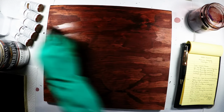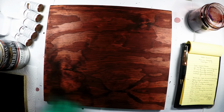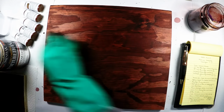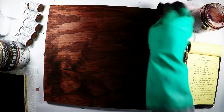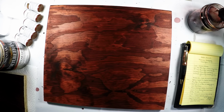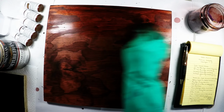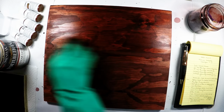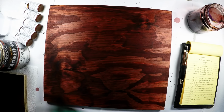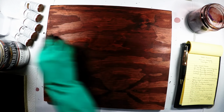Okay, so I've been working this dye around the board for, I'd say, probably about two or three minutes or so. Well, maybe a little bit longer, maybe three or four minutes. But sometimes with the liquid dyes and with the lacquer thinner, it can take just a little bit longer for the dye stain to start darkening when you're applying it. If you just work it around a little bit longer, it should start to darken and get pretty good results. So this piece is pretty much done.